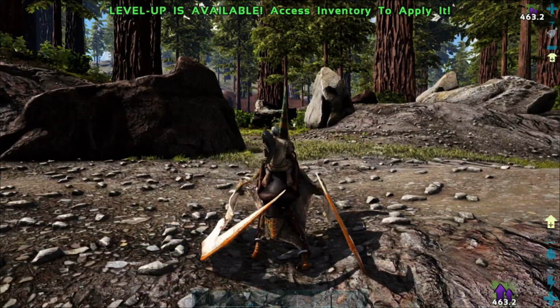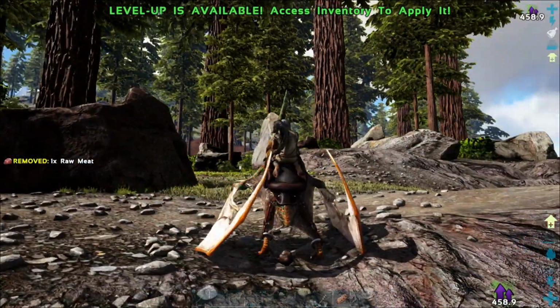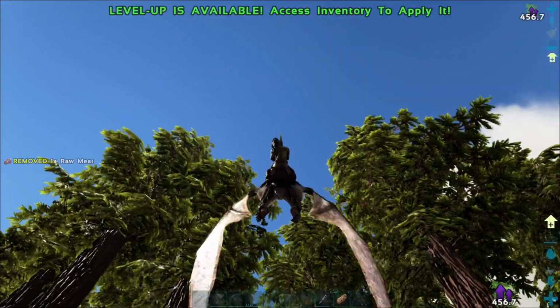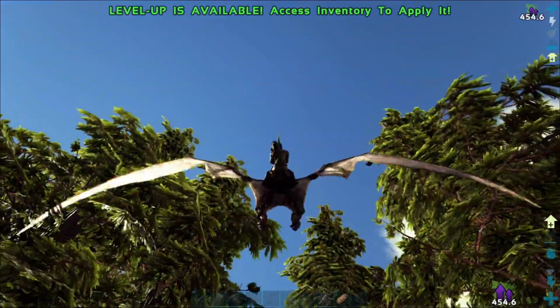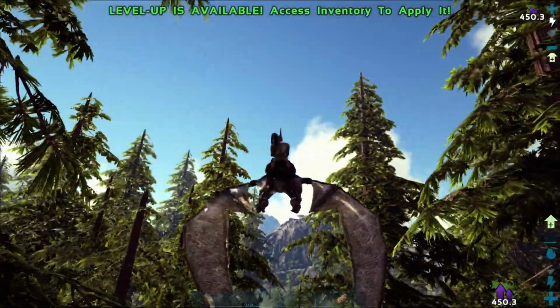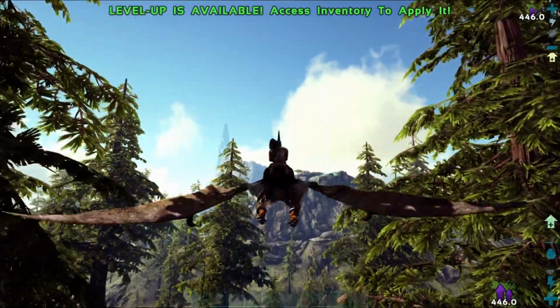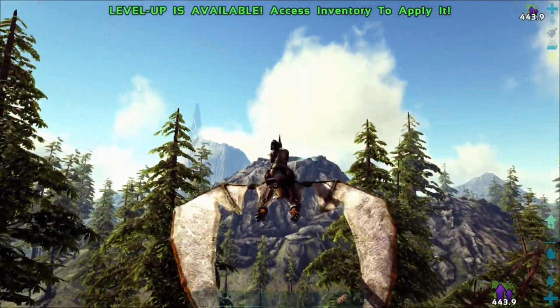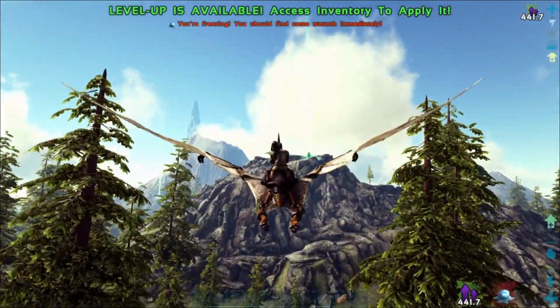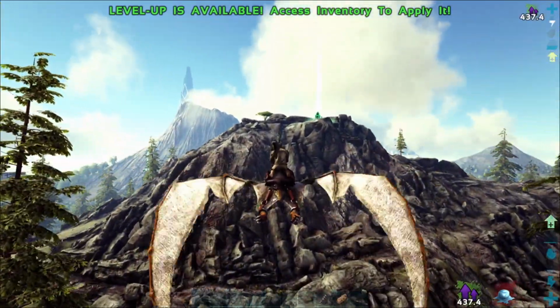What's that? That's a Carno. But in order to make sure we don't get taken out, we'll just have to fly up. Alright. We fly above the trees, they can't jump out of them, right? Yeah, this mountain's looking promising. Freezing, that's fine.